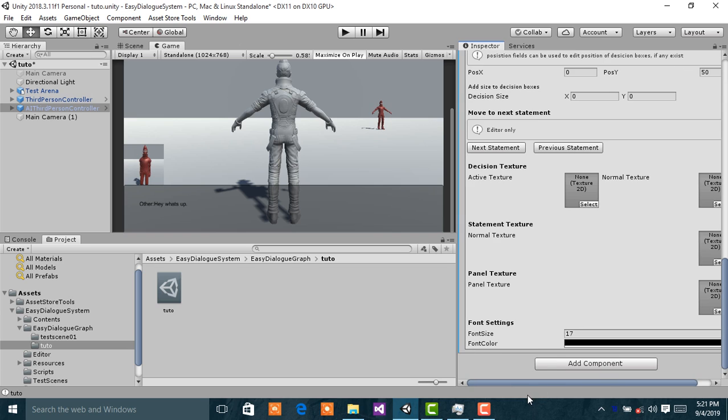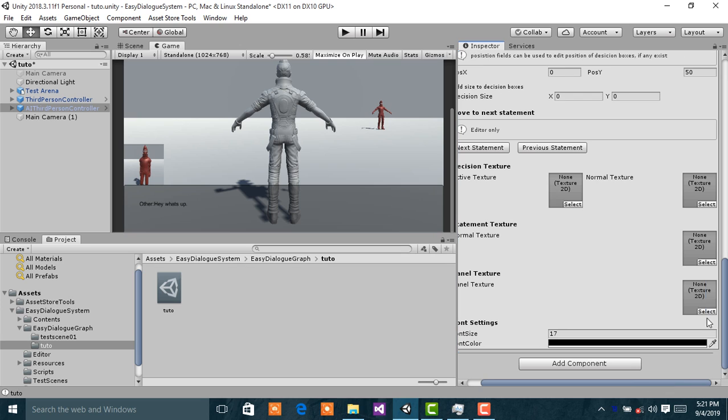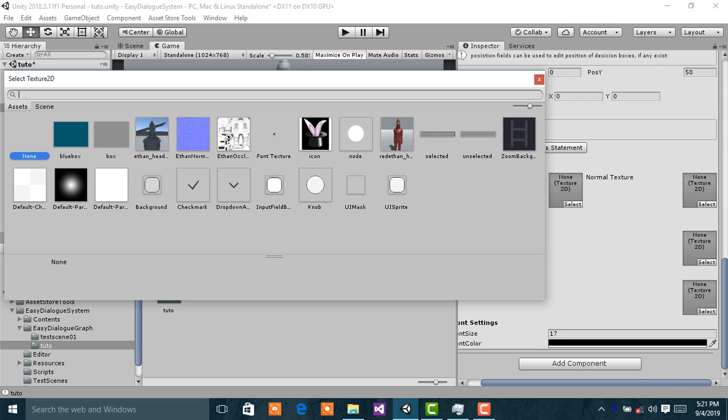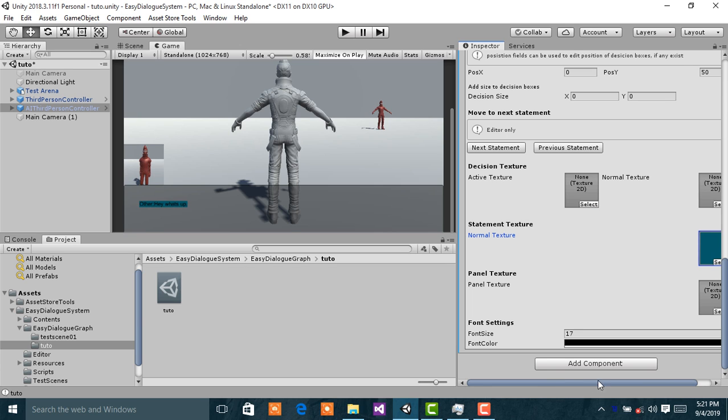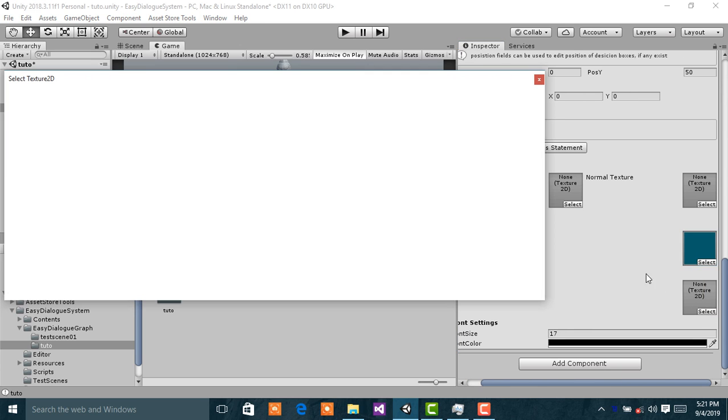The statement texture is a texture that we render at the back of the statement. If you click on select and then pick any random texture, you can see that automatically the background of the statement has changed to blue for the texture that I applied just now. You can also do that to the panel texture, so you can also change it.